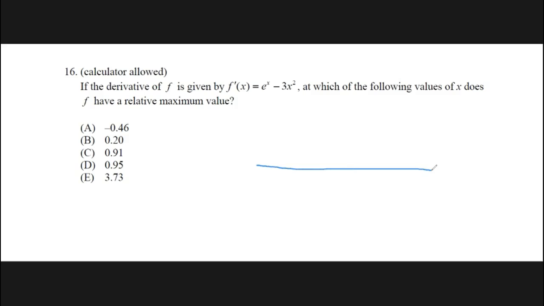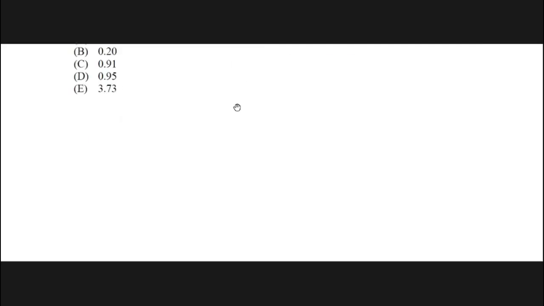Oh, you tried to do it by hand. Okay. Exactly. So all you would do is put in that derivative on your calculator. Then you would look at your zeros. And if you're looking for a max, we're looking for the zeros to go from positive to negative so that you have an increase to decrease and gives you a max. So, yep. That's okay. That's the whole purpose of this, is to go through and be like, oh, there's my error.